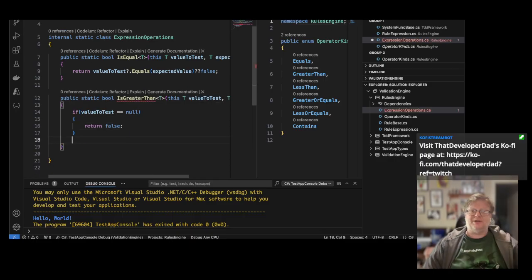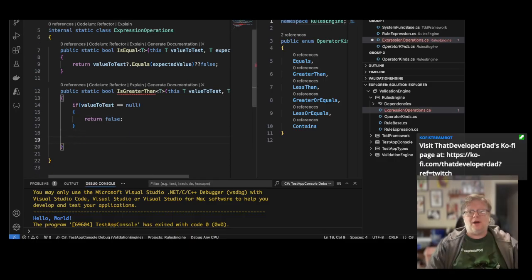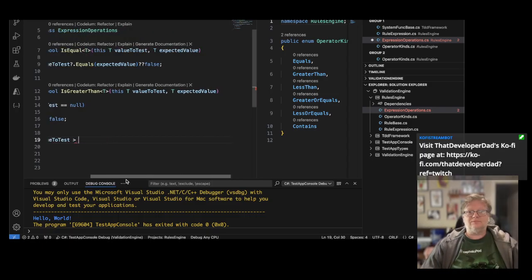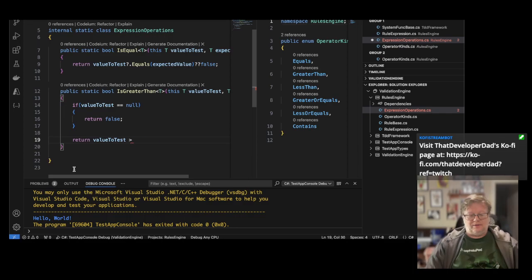There's no sense comparing. Otherwise, return value to test is greater than expected value.